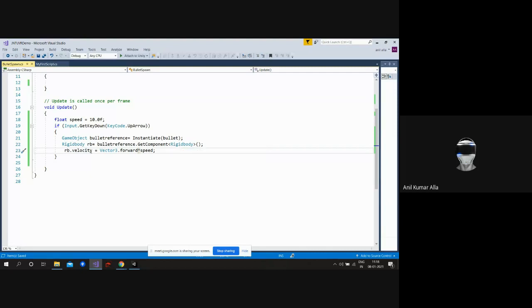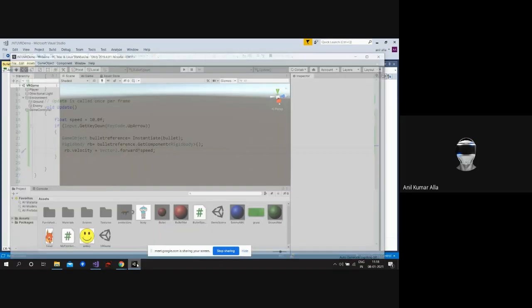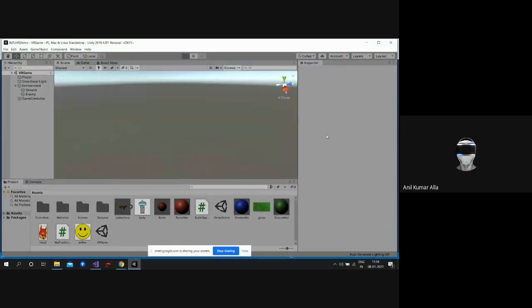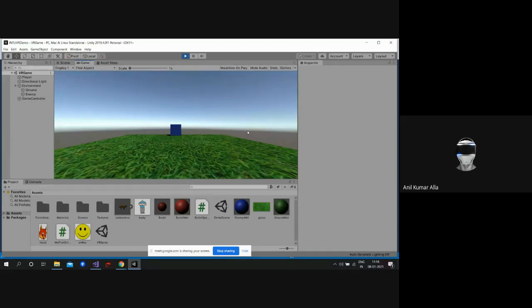In that rigid body you have this velocity, where you say which direction you want to move this bullet. Now if I press the up arrow, it keeps on shooting in the forward direction. So I can generate n number of bullets in that particular forward direction.